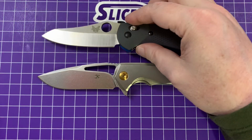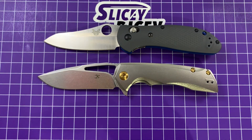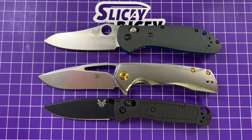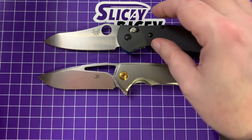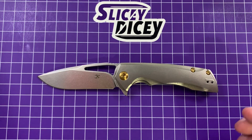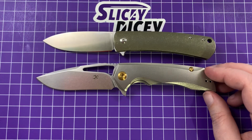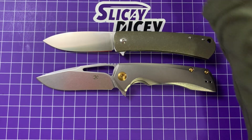And next up we have our usual Benchmades, the full-size Griptilian and the full-size Bug Out. Yeah, again, a little bit smaller than a full-size Grip. So yeah, pretty good. Now we'll bring out some more titanium frame locks I have here. I just grabbed a few, some more applicable than others. Let's bring out our Ray Laconico Keen from Mastrop. Just a hair larger than that.